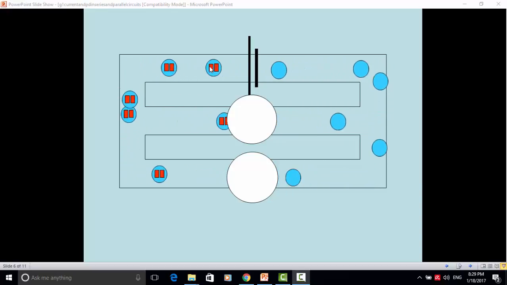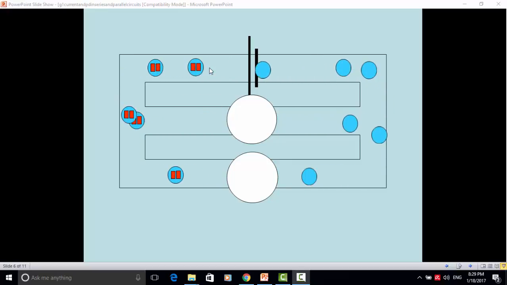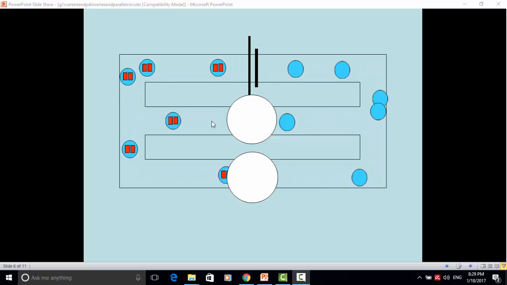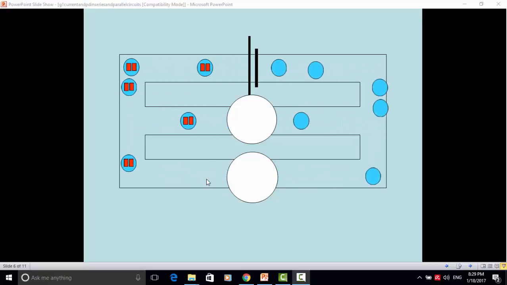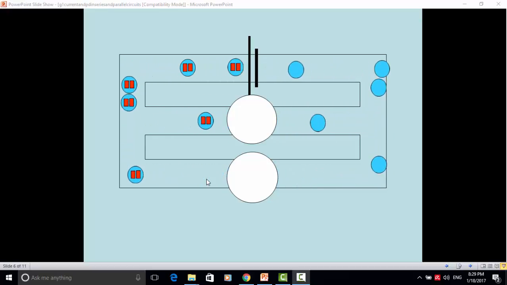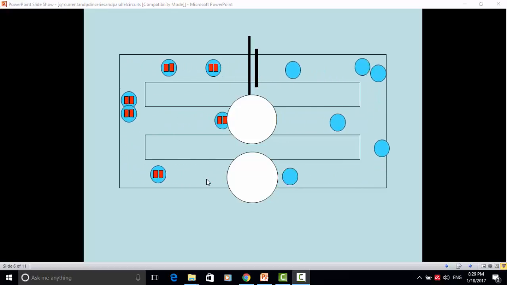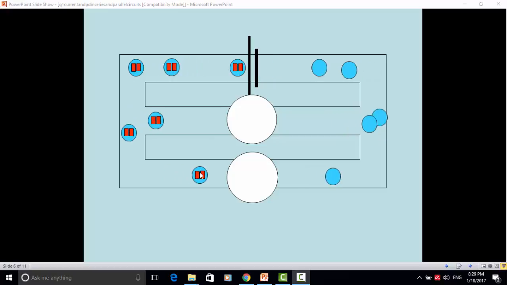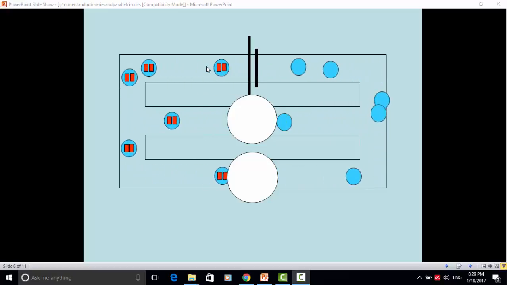The amount of charge travelling in this part of the circuit in a second is equal to the amount of charge travelling in this part plus the amount of charge travelling in this part. So the charge passing per second, or the current, in the branches adds to give the current in the main part of the circuit.